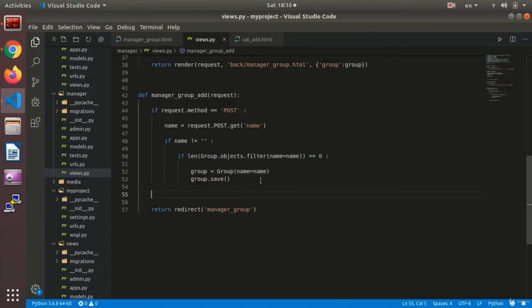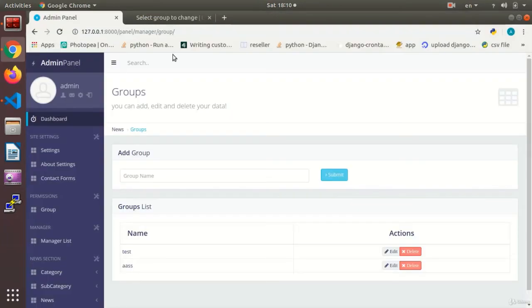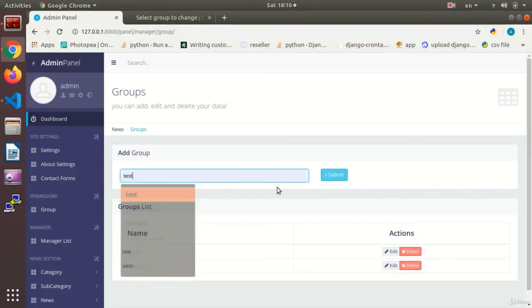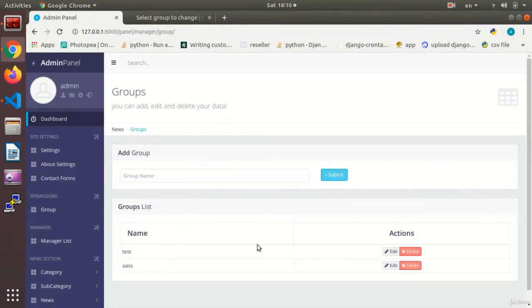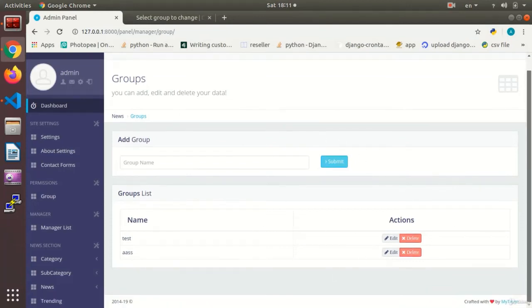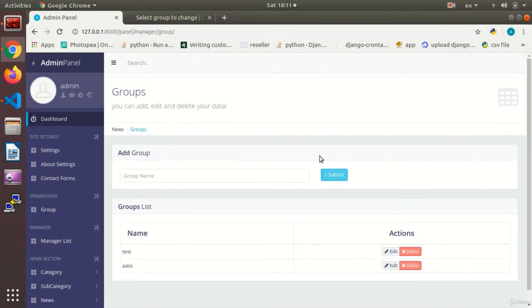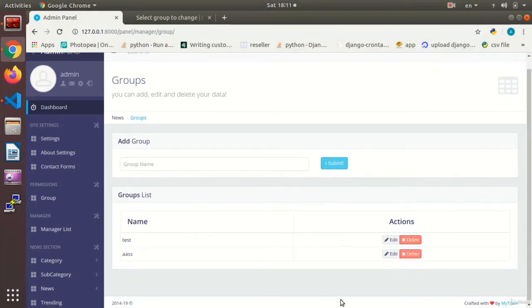You can add an else and send it to the error page and tell the user there is already such a name, but our system will not run into an error. These are very important things in programming to take care of the bugs so that our website will not have any of them and doesn't cause any inconveniences while using the website.